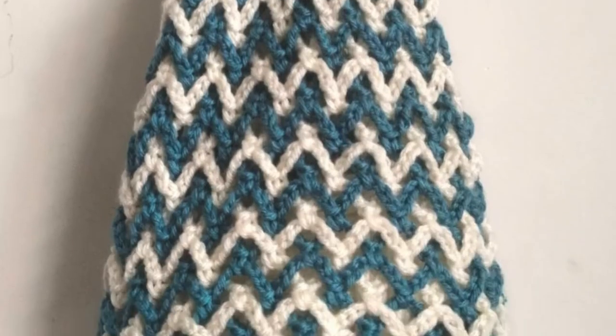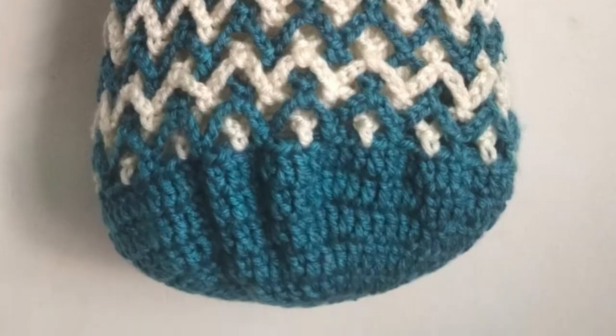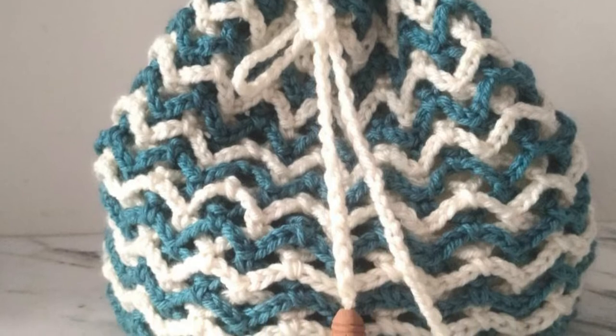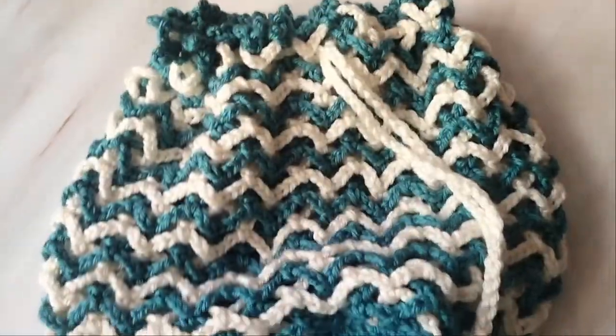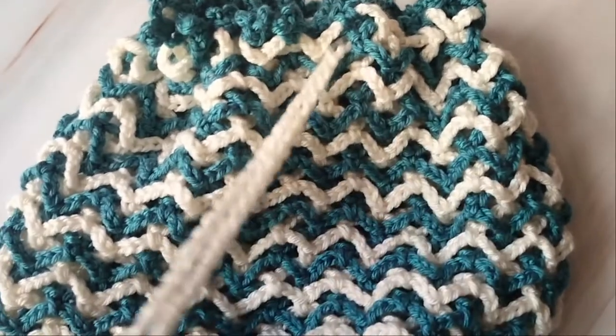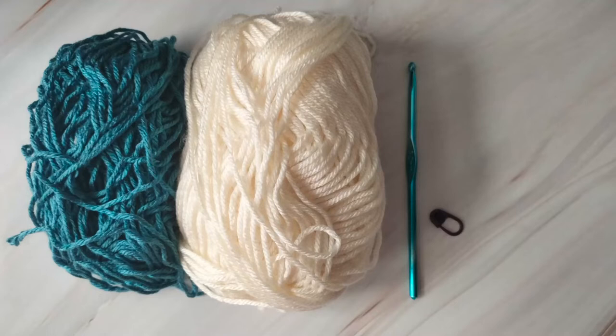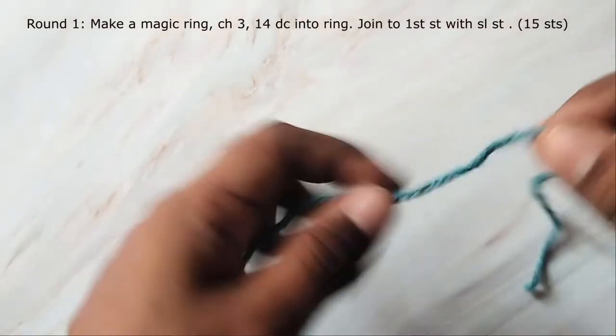Welcome to TLH Patterns. In this video we'll see how to crochet a drawstring bag. The body of this bag is made using chains of two different colors that are interlaced together, producing a beautiful intricate-looking texture. It is made using only basic crochet stitches like single crochet, chains, and double crochet. To make this bag I needed about 75 to 85 meters of medium worsted weight yarn in two colors — I used blue and white — and a 5mm crochet hook and stitch marker. Beads to attach to the drawstrings are optional.